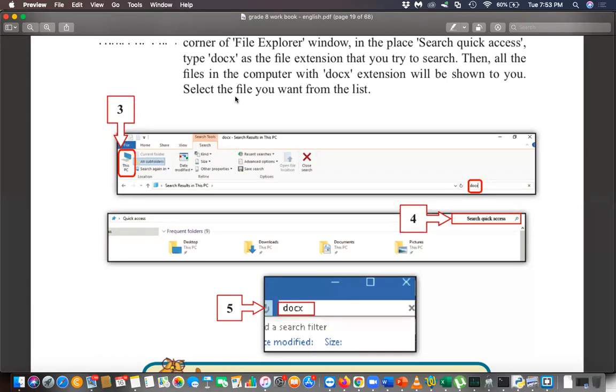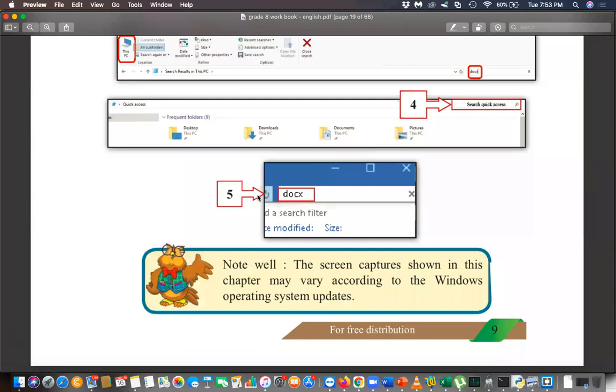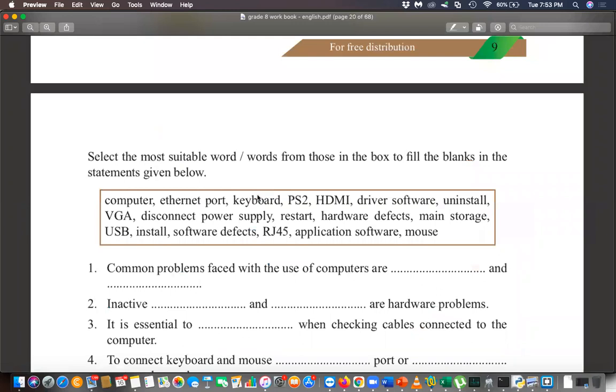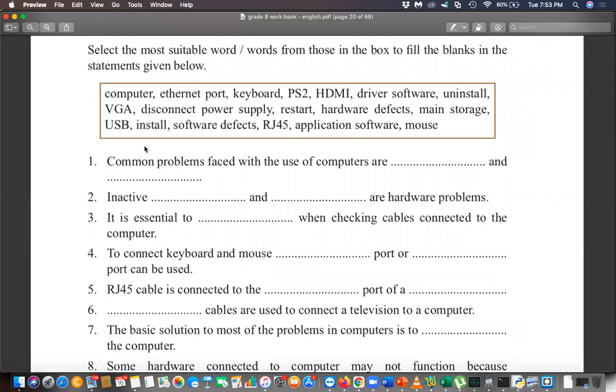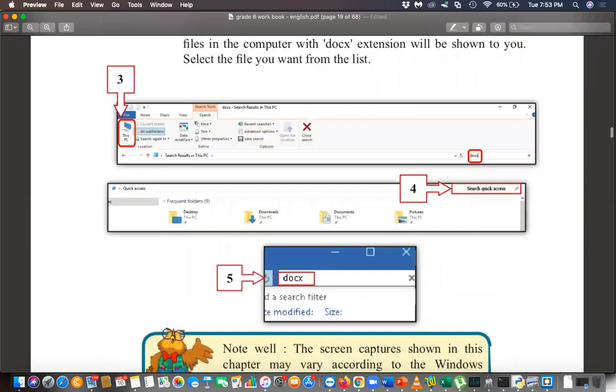PPTX. If it is PPTX, PowerPoint documents. Okay. So likewise, for example, let me add DOCX, then Word.